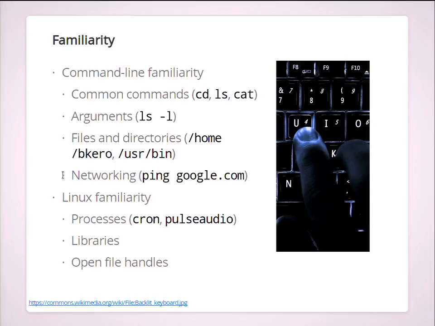I'm also talking a little bit about libraries and how libraries are used in Linux. Not like the library we have here on campus, but actually they're pretty similar. I think that's why they call them libraries. And open file handles is another thing. That's kind of an advanced thing, and I might be explaining that today. It has to do with running processes and how they access files. Neither soft links nor hard links. It's when you have a running process, and in order for it to grab a file, say I have my Vim process and it needs to open this file that I want to edit. It uses the open system call and passes the path to it, and what it gets back is a file handle, and then it uses that to do reads or writes or something else.